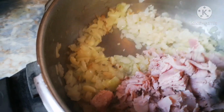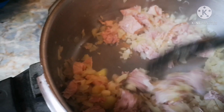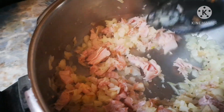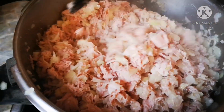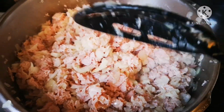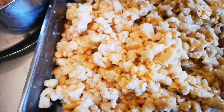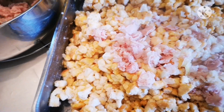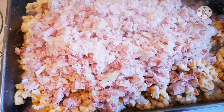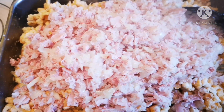I will add my ham, and then I will stir fry it until it is a little bit brown, and then I'm going to put this in the bread cubes mixture. So here now, guys, my ham is already cooked together with the onion and garlic, and now I'm going to transfer this to the bread cubes mixture. I'm going to add this into the mixture until it is all incorporated. I've already put everything in here, and now I'm going to mix all of this.